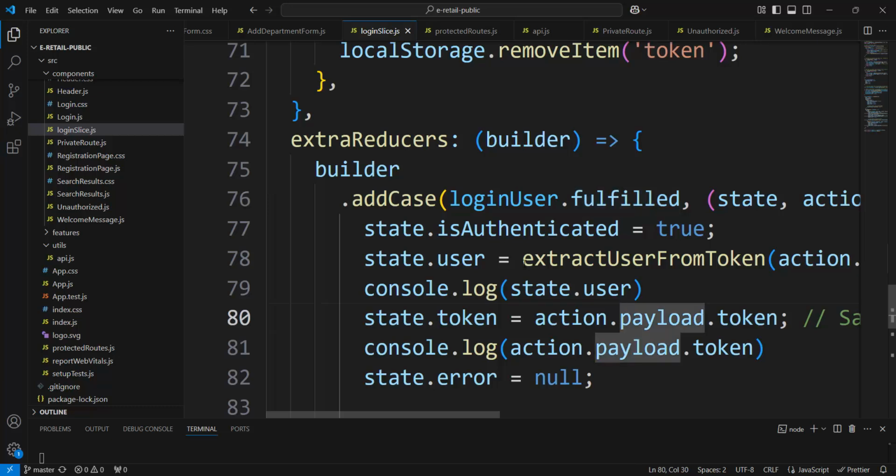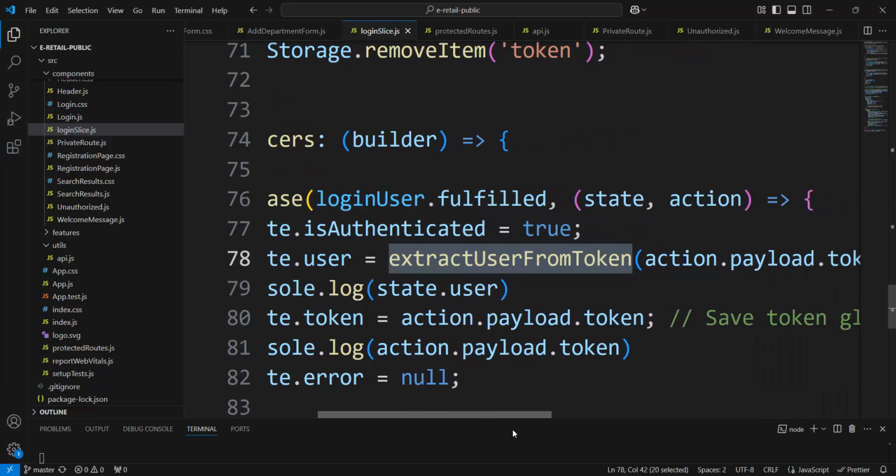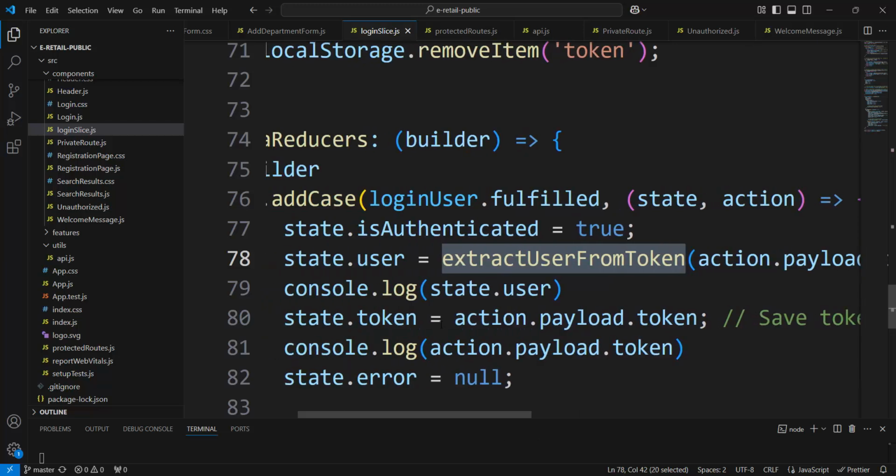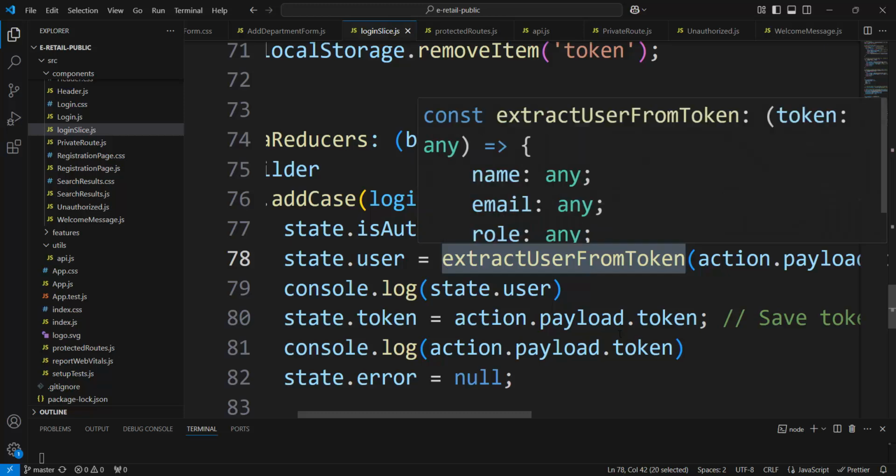Look, we use extractUserFromToken and the response, the token in the response. That response comes here, and here we use extractUserFromToken.